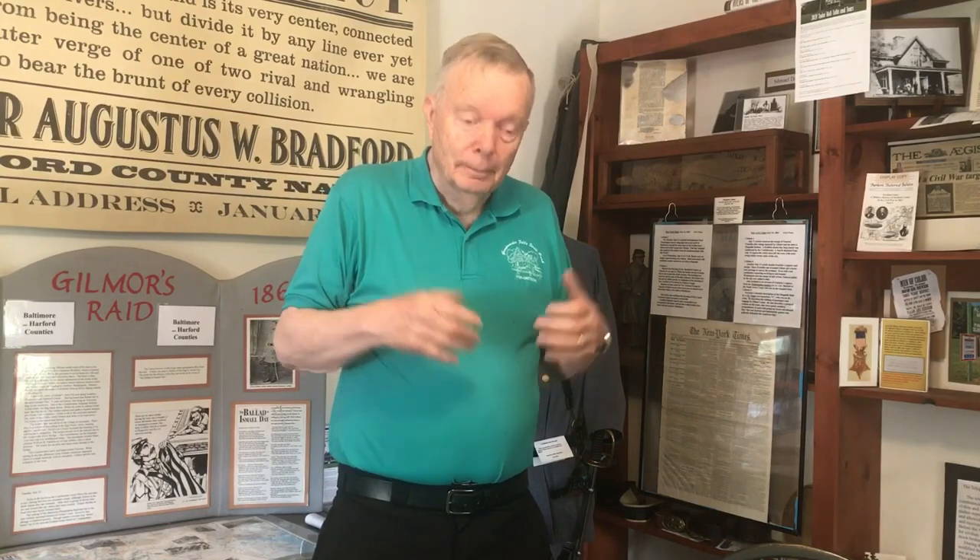The next day, Gilmore tried to send some of his men to blow up the Pikesville Armory, where weapons and powder were stored. When they got there, they were talked out of it by a local resident who said it would cause more problems for the Southern sympathizers, since Gilmore was leaving and couldn't protect them. Ironically, 20 years after the Civil War, the armory became a home for indigent Confederate soldiers — so there's a little irony in the fact that they didn't blow it up.